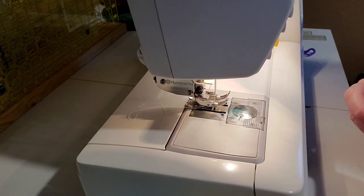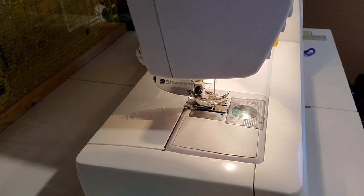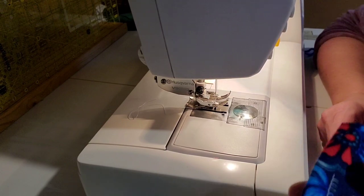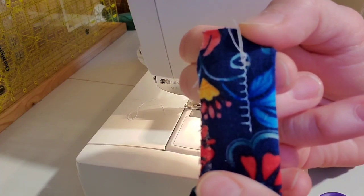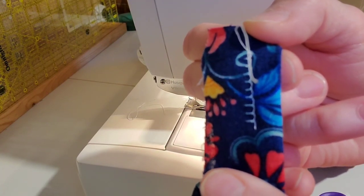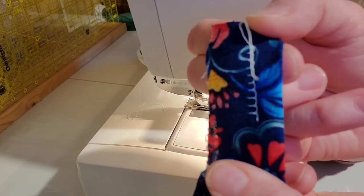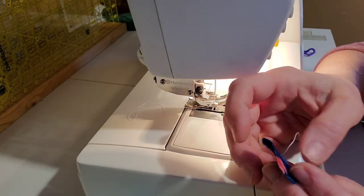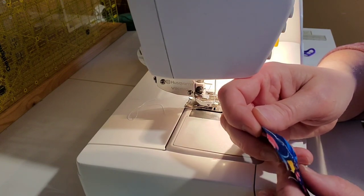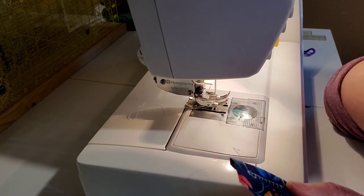My favorite stitch is the buttonhole stitch. I bought this machine specifically for the buttonhole stitch, and it looks like this on my machine. I always get my machine set up and do a practice stitch on a scrap piece of fabric. I play with my lengths and widths and get an idea of how many stitches it's stitching before it jumps over and grabs that fabric.